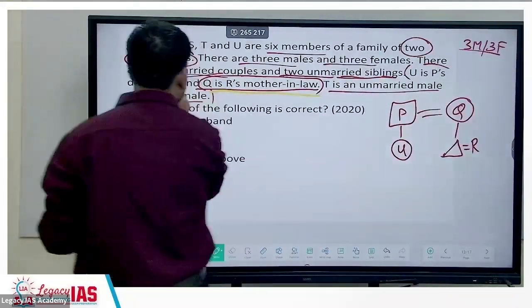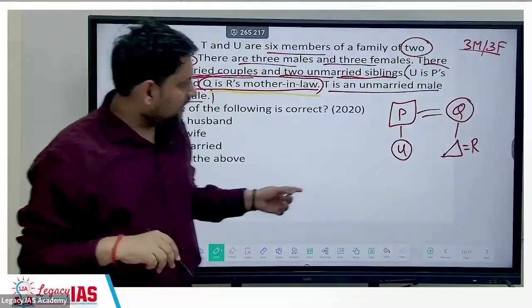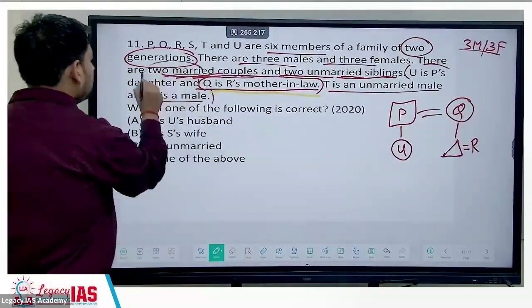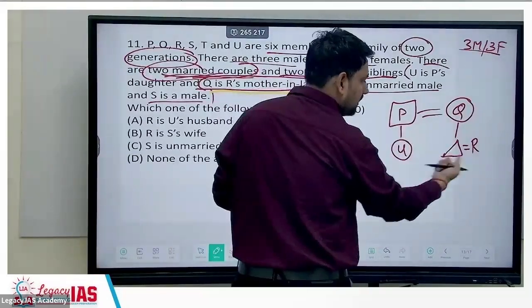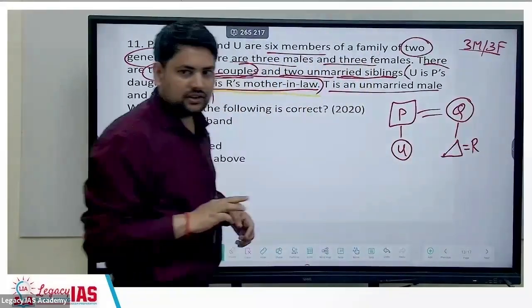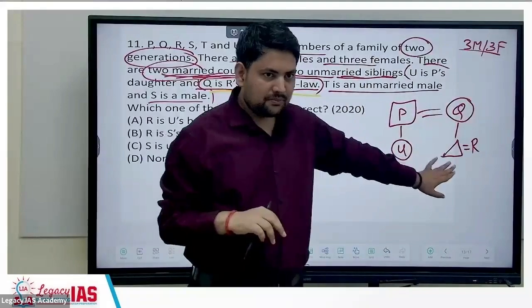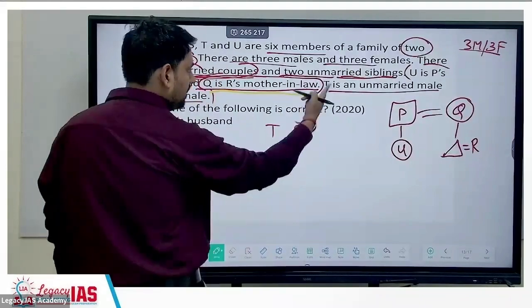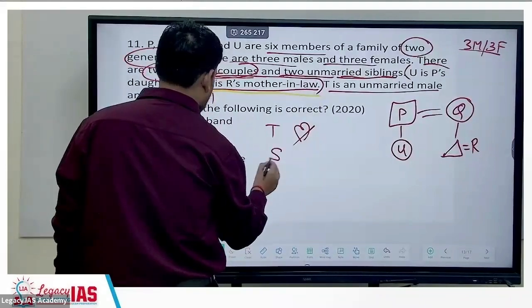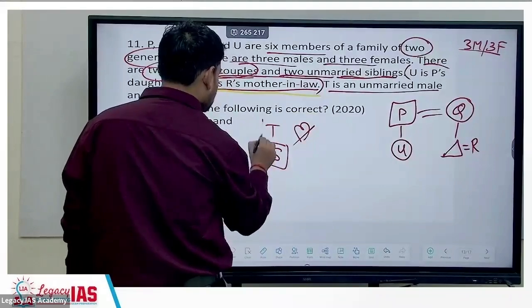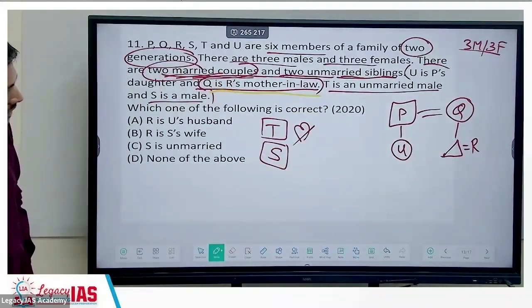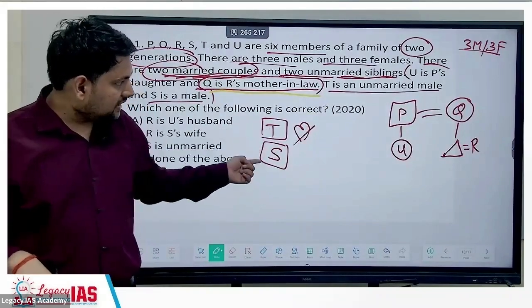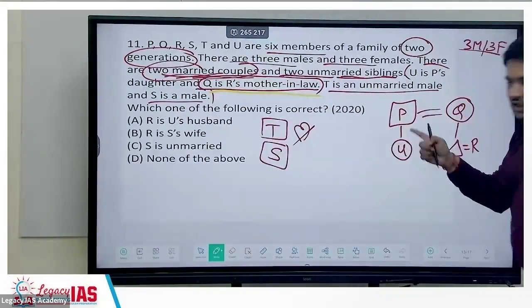get them married. So P becomes male because she is a female. Now, we are done with our first married couple. Now you see what has happened. We have done with the first married couple. What is given? There are 2 married couples. Now one couple is this, one couple is this. So they are also married. Correct? So here also some person would be there. Now see the other part. T is unmarried and S is a male and T is also an unmarried male. So both of these are males.